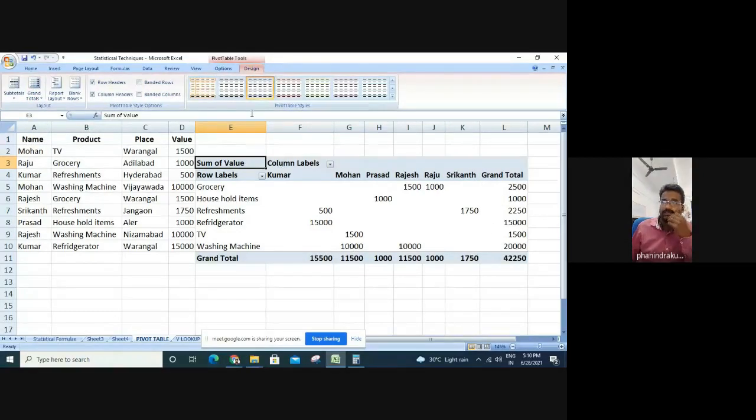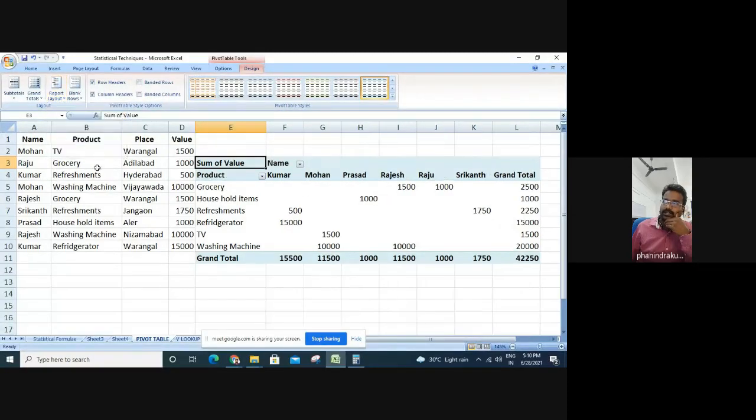You can also change the colors of the table. You can also make this expanded and anything. And if you want any subtotals, you can do that also. And report layout. In report layout, we have compact form, outline form, and tabular form. Compact form, see, this is a compact form. And this is outline form. You can see this, and tabular form. You can see the margins are coming over there, margin boxes are coming over there.